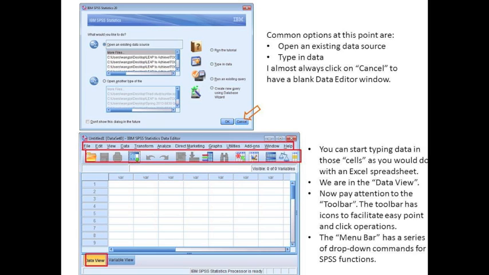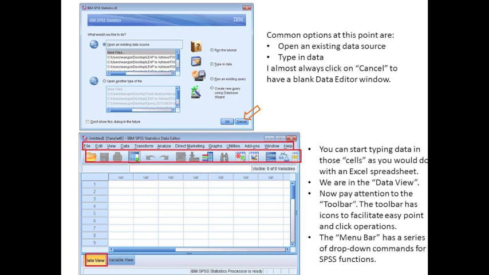Or you can type in your data. If you choose the second option, type in data, you can start typing your data after you click on OK. But I always click on Cancel because I like to see a blank SPSS data editor. I almost always click on Cancel.